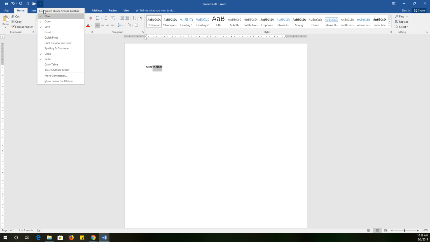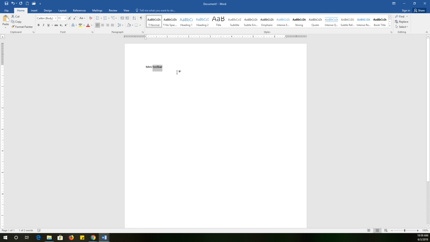Okay, so now we're going to look at what's known as the access keys. All right, so in order to do that, we need to press the Alt key on the keyboard. So that's just to the left of your spacebar. So you'll press that, and then while you're holding that, you'll press the letter H. Okay. So notice once I do that, you see all these different characters that pop up on your screen. Okay. So basically, in order to maneuver those, we press the letter that we want.